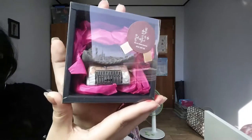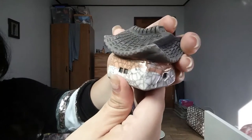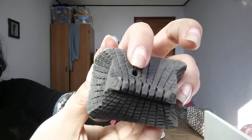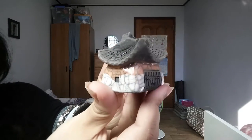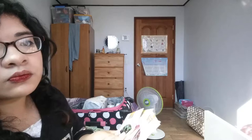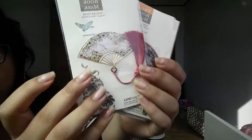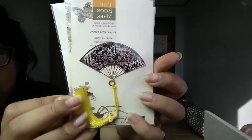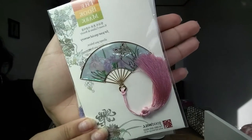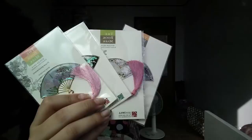I also got this little Hanok from the Hanok Village information center gift shop. If you don't know what a Hanok is, it's a traditional Korean home — and this is actually an incense burner. I don't personally burn incense but it was too cute to pass up. This small one was about $18–20 US; the bigger ones were around 60,000 won, so I passed. I also have Korean fan bookmarks with a glossy finish — I got one for me, my older sister, my younger sister, and my mom, though I'm not sure which one to keep for myself.